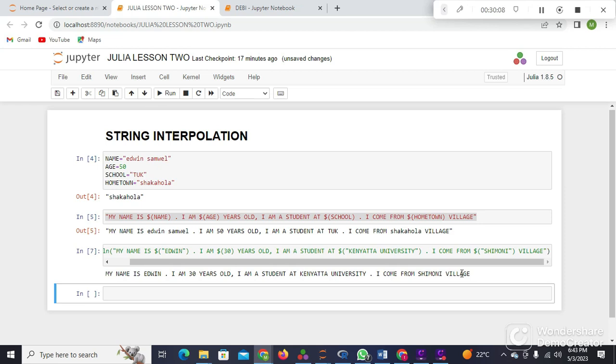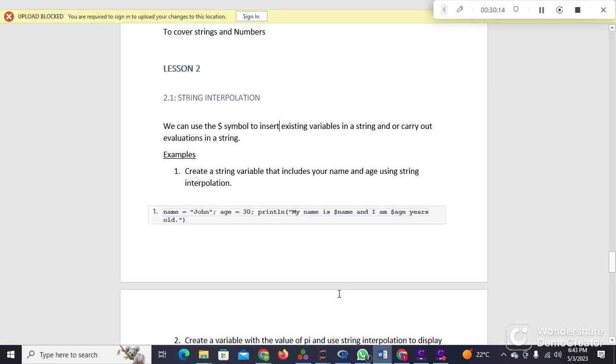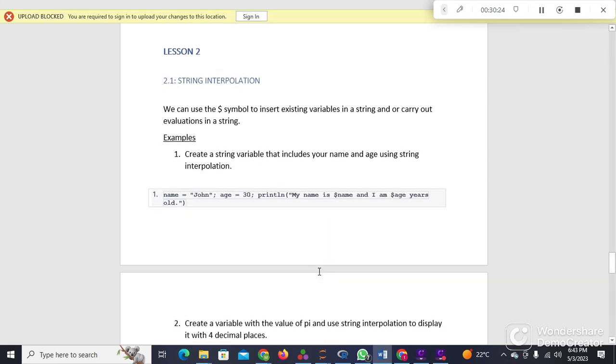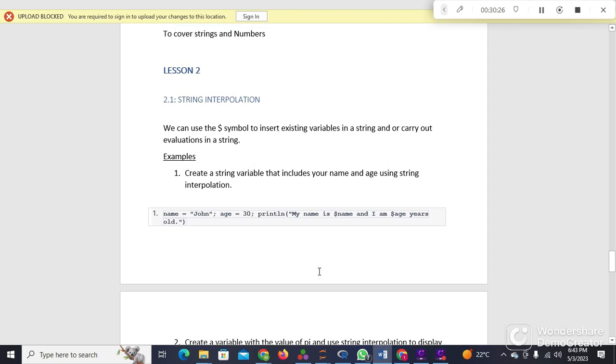So that is interpolation. Ladies and gentlemen, Julia is a language, and as you know, you master all languages by speaking that language. If you want to know English, you must speak English. If you want to know French, you must speak French.